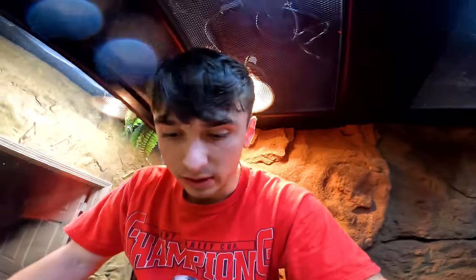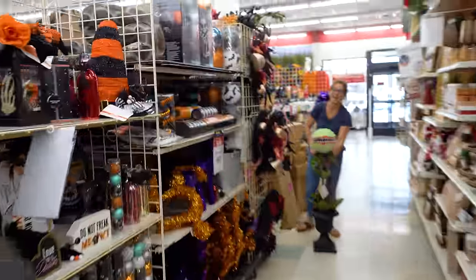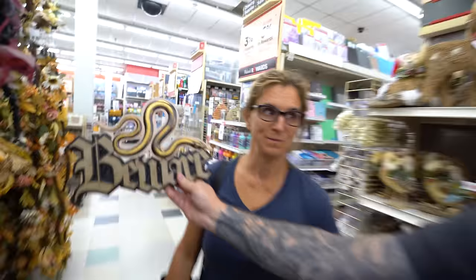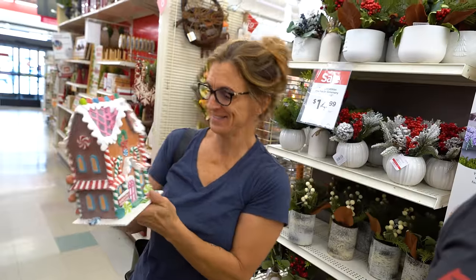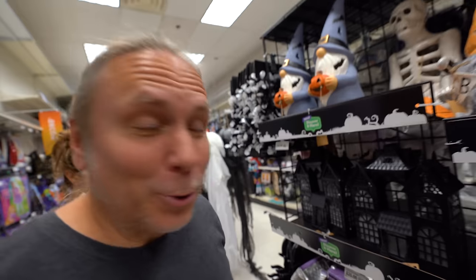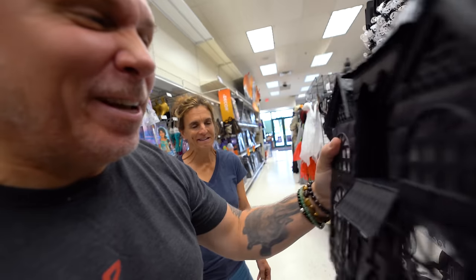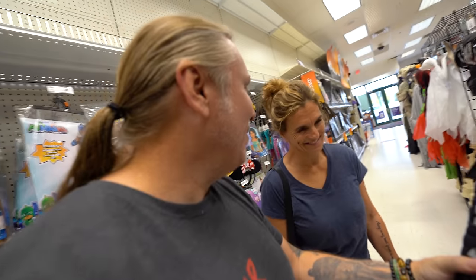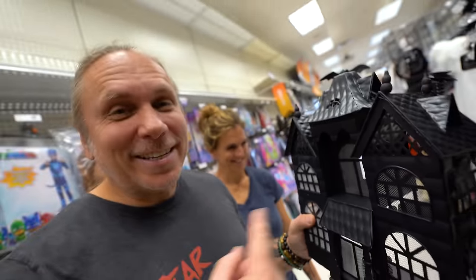It's really hot in here, I can't wait till my dad finishes. This is our last hope — if we can't find it here, we're doing it without a castle. Lots of Christmas stuff. Lori, this is cool, can we put this on our front door? No. Will this work? Absolutely not. I was starting to lose hope, but this is exactly what we need — this is going to be perfect, it can fit in the back of the terrarium. I was starting to lose hope. We've got our castle. Let's head back to the shop.